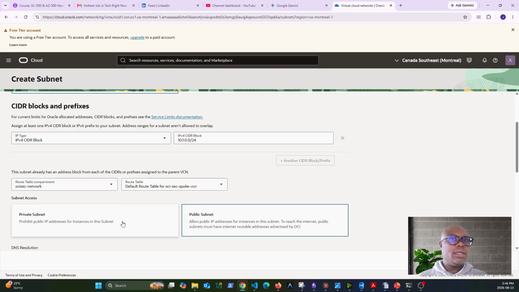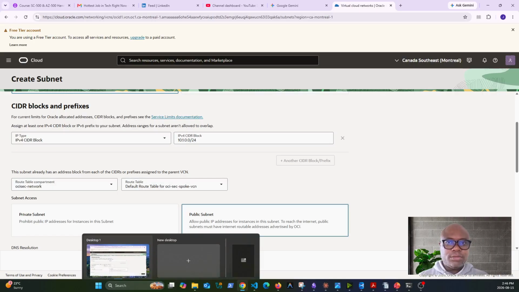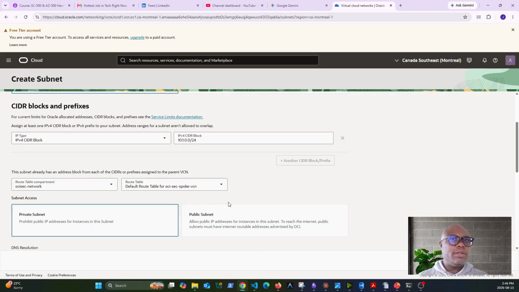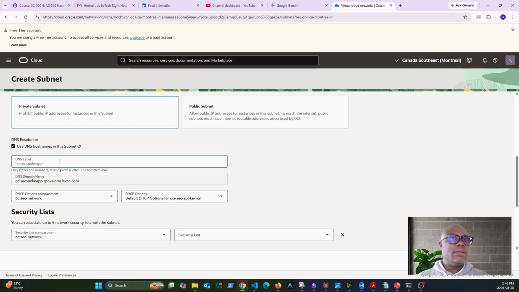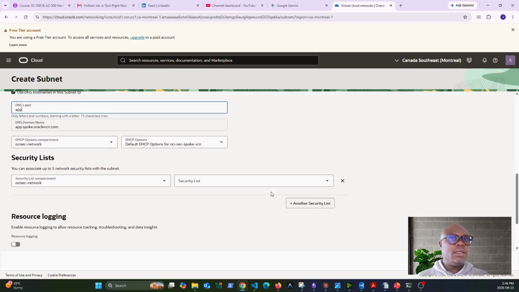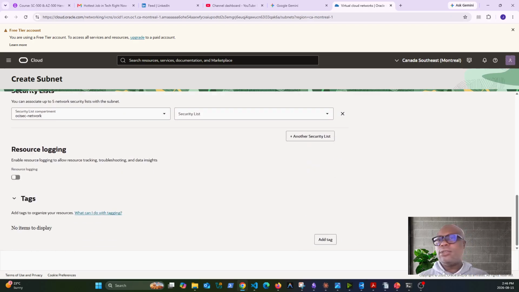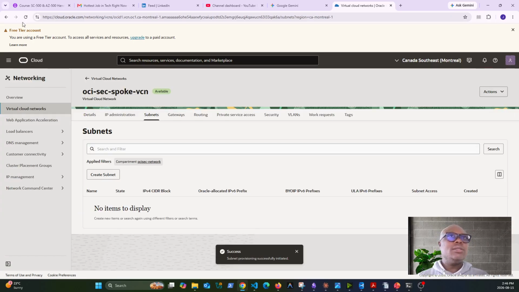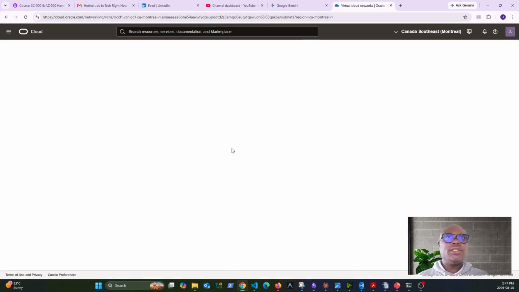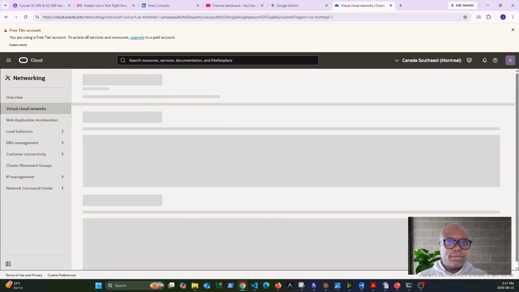Because this is the spoke, this should be private, right? So here I'm going to choose private subnet access, and I'm going to give it a label which I will just call app. I think that is all I need to do here, so I can create that. If I refresh, I should be able to see what I've just created.